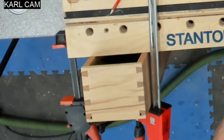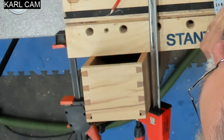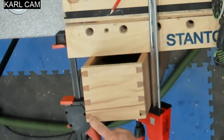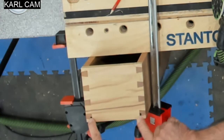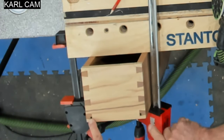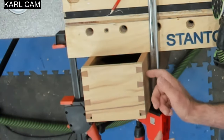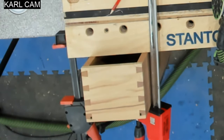Okay, that's 180. Isn't it looking beautiful? No, I'm not going to, Cole. I'm going to leave these holes in. You know why? It's a toolbox. I could have, but the reason they're there, they were already in the existing drawer. So all I did was open them up a little bit wider to 6 millimeters, and the drawer base is cowrie. It was the back of one of these drawers. I've had so much fun doing this project.